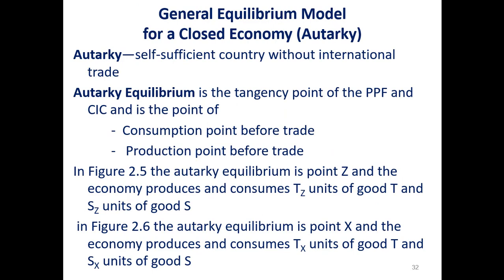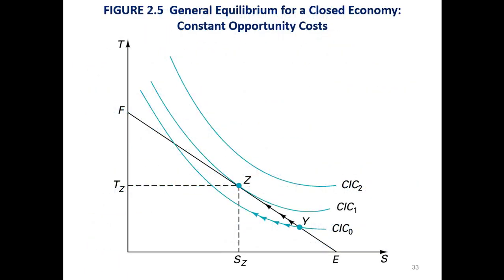Autarky is just a word for self-sufficiency, just to tell us about without trade. And the discussion here is to set up that all the points on the PPF are possible, and all the points on the CIC are the individual's or the community's ranking. Obviously, if you want to profit maximize in the economy, you need to make the maximum your economy can make. And if you want to maximize satisfaction, you need to be on the highest CIC. That is possible. And that's what the production possibility frontier tells us.